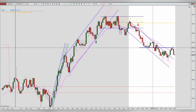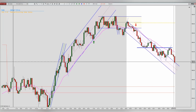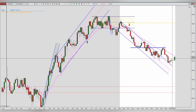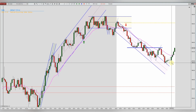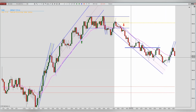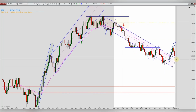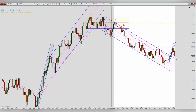Testing the breakout of this area here and going lower. First break, retest of the lows. But no setup. And then this is congestion here. Breaking above the EMA. You can see this very strong push higher here. And maybe there is a bigger structure. I just see this. We draw it from this high, and extend the channel like this, and also to the low side. Yeah, I like this channel much more.